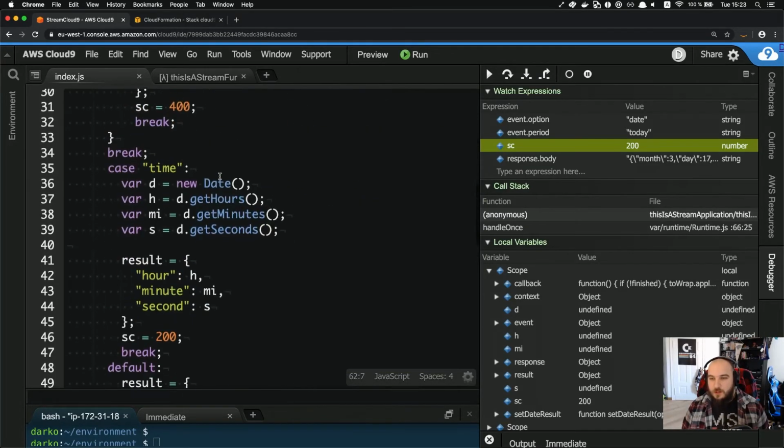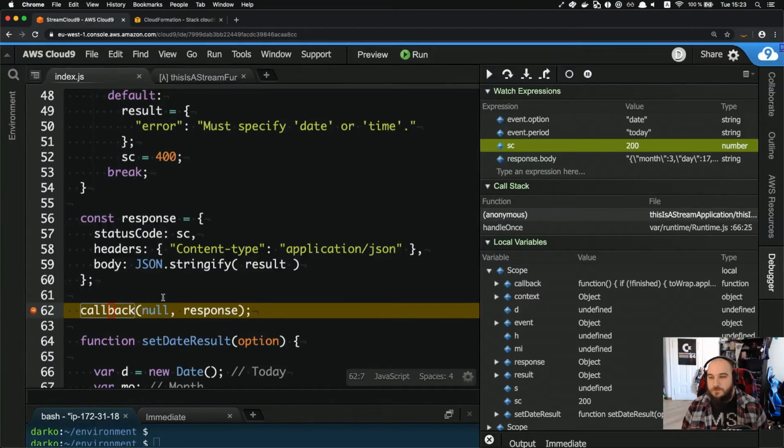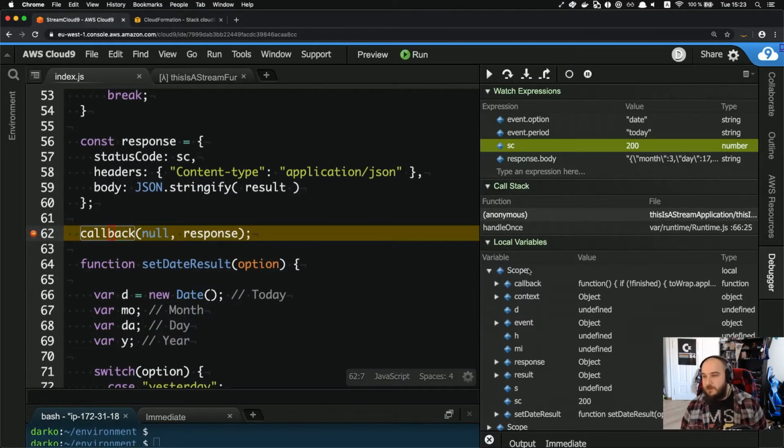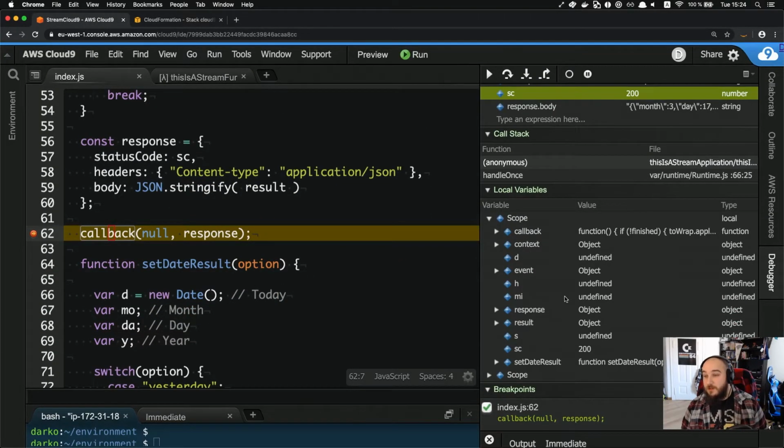What did we actually achieve, right? So pretty cool, right? You can see all the local variables set here. So it gives you a lot more debugging options when it comes to Lambda functions on AWS through an IDE like this.